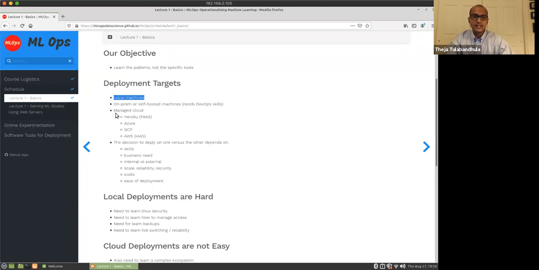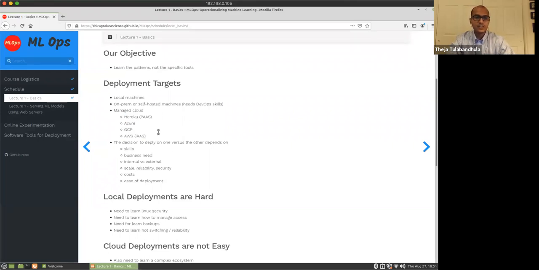And many of these things are abstracted away, not really abstracted away, but kind of made easier using many cloud offerings, like some of the names that you might have heard of. Heroku is a platform as a service. It manages a lot more things and abstracts many things away from you. So you just have to work at the level of a Python script, for example. And then of course there are infrastructure service providers who also have overlaps with platform as a service type of offerings. But Azure, GCP, and AWS are the big three.